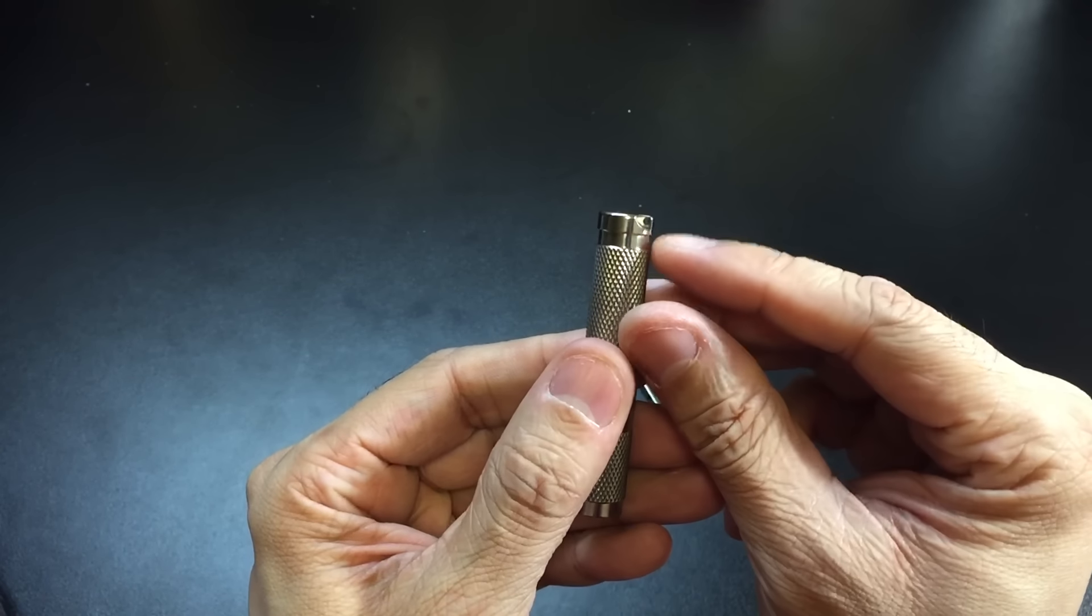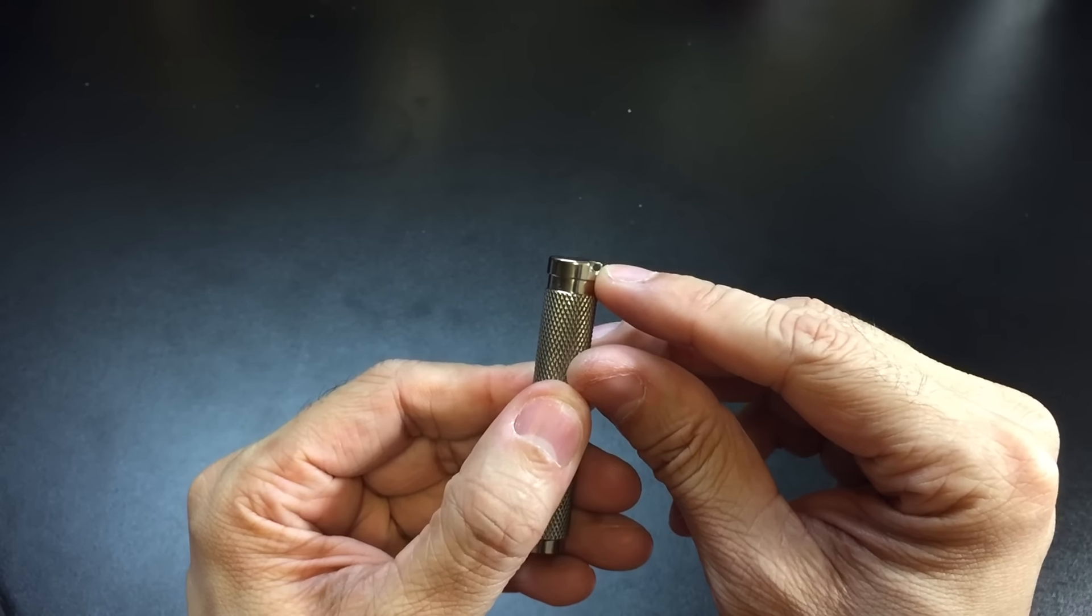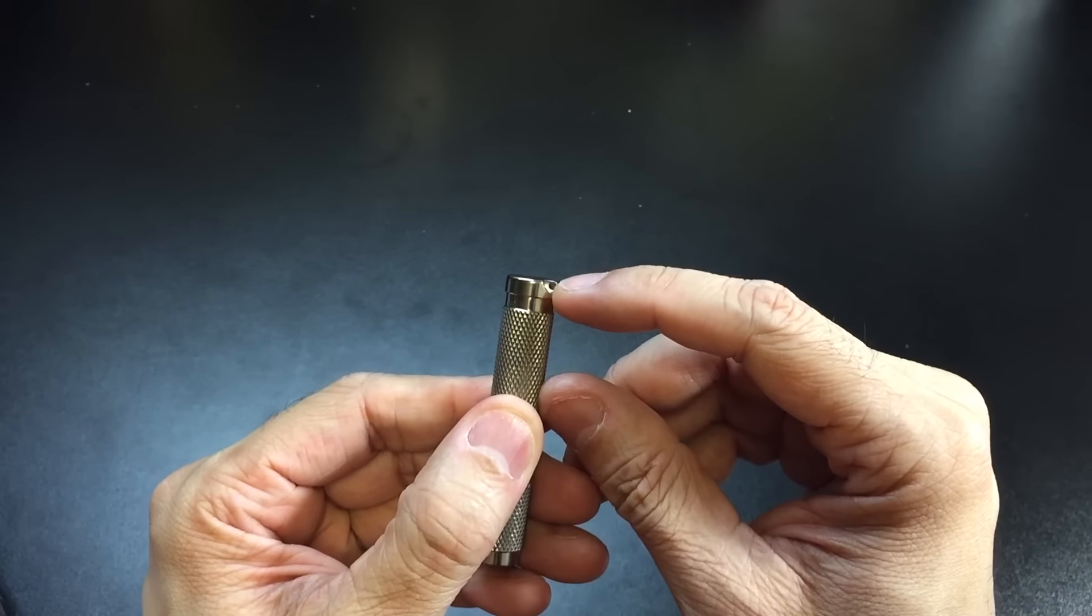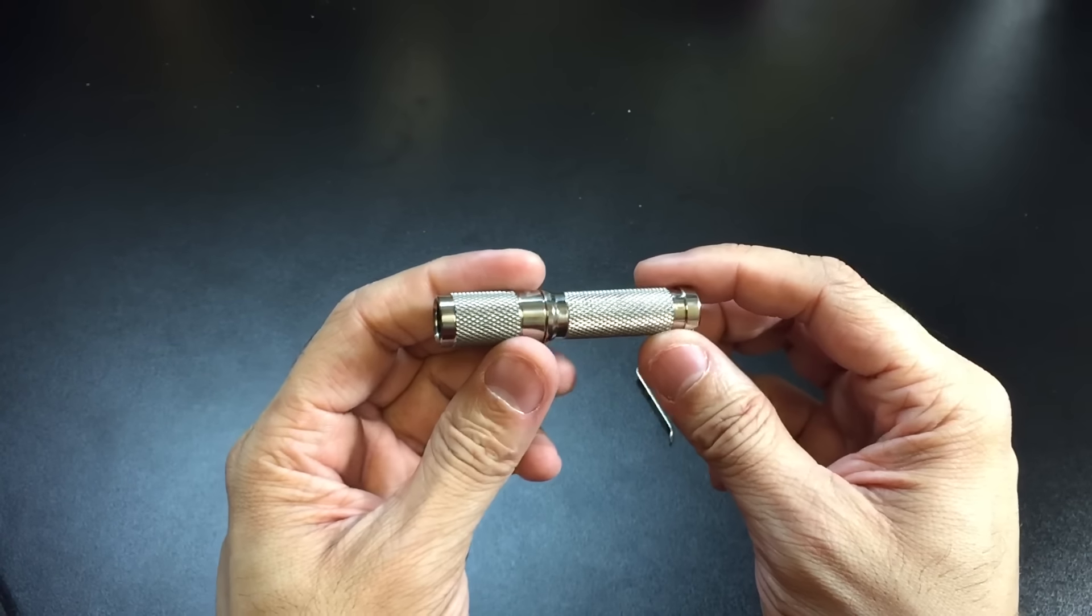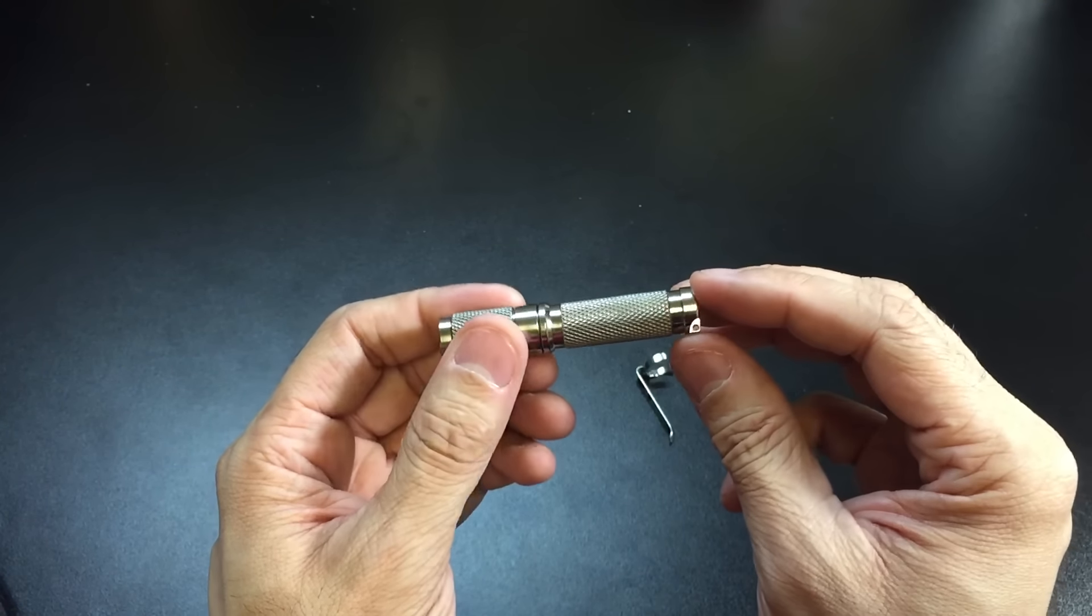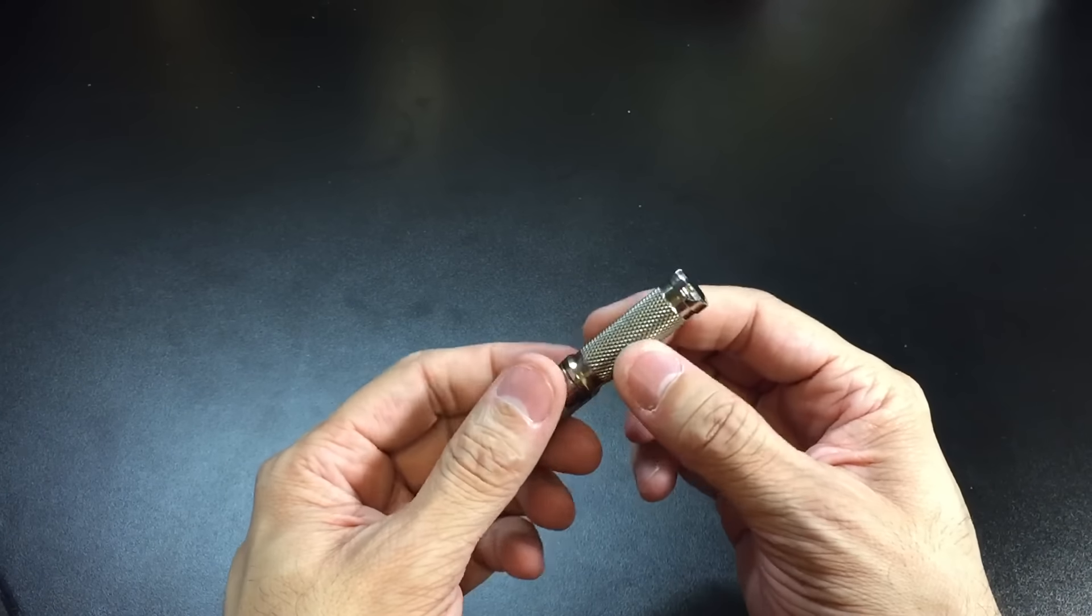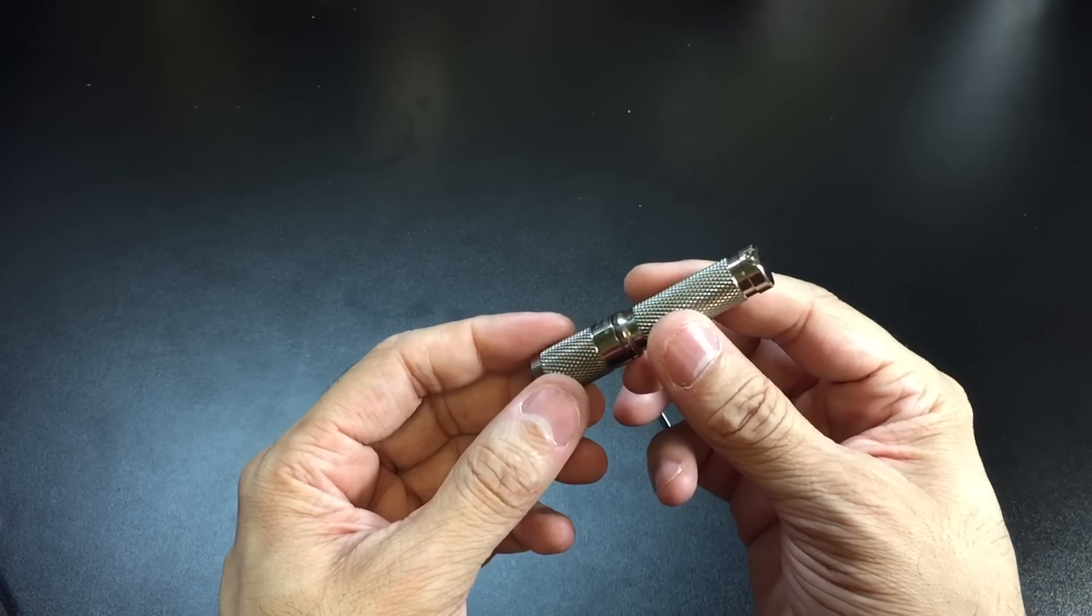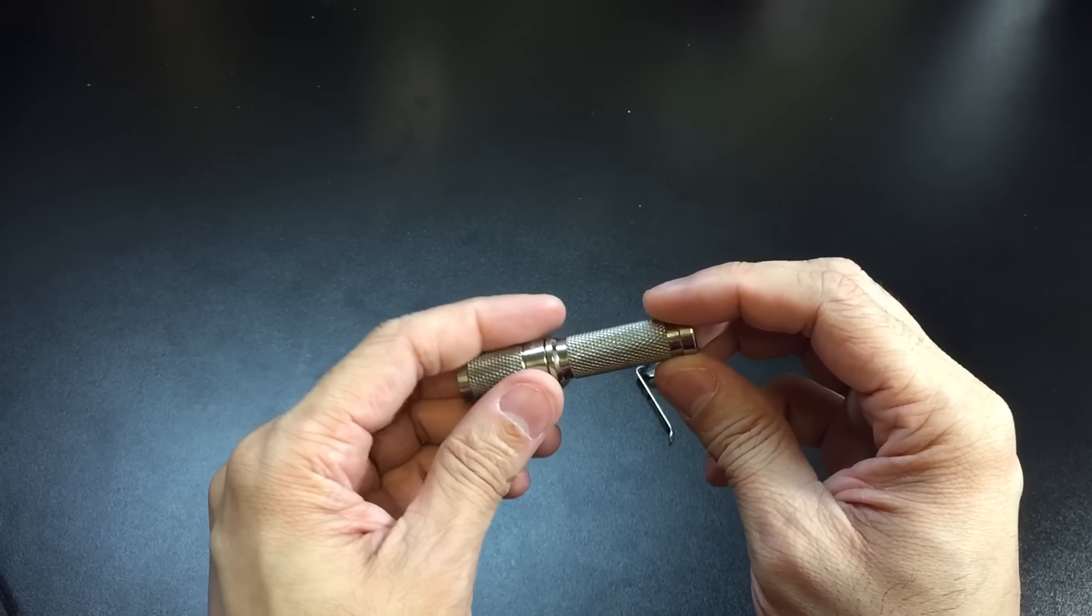And the back right here, you do have the area where you attach your split ring. So you have this little hole right there. And you can either use the split ring by itself or use the included little portion of chain and the crab claw to do that. Now, I mentioned that you can attach this onto your keychain, but I can easily see this attached onto a zipper of like a jacket or if you have a hoodie or something like that. It will do a great job at doing that also.